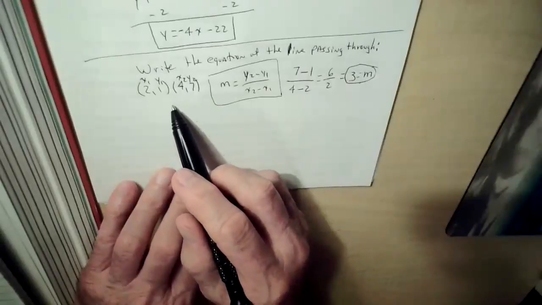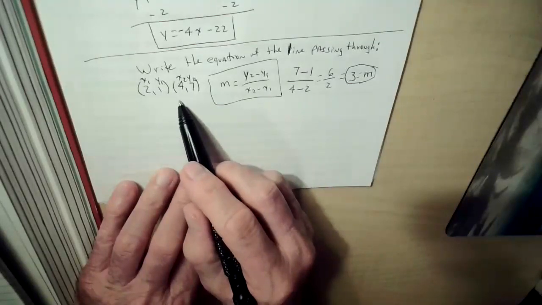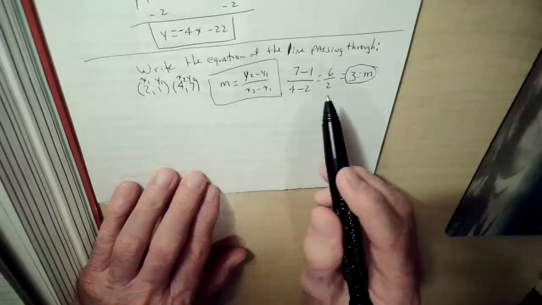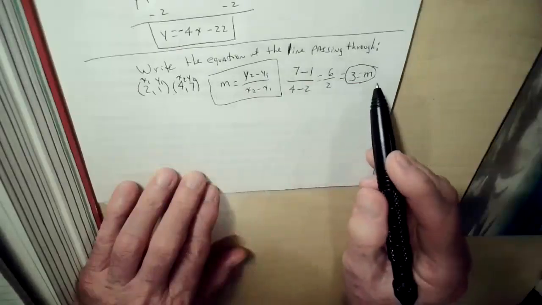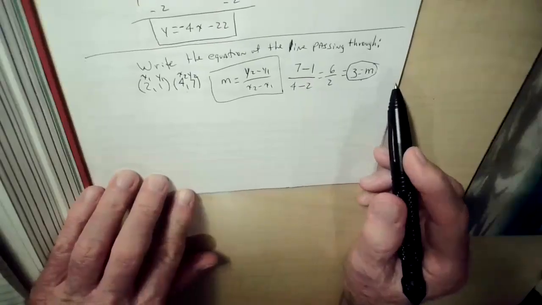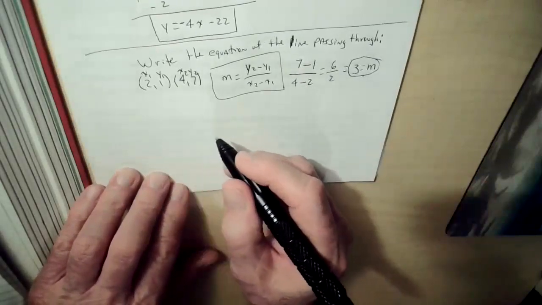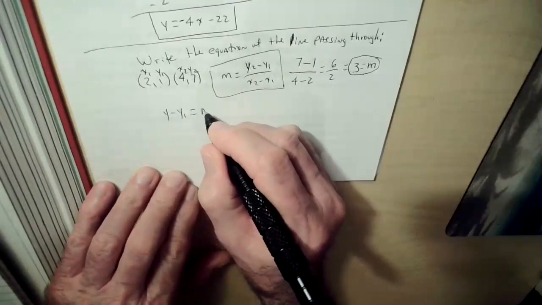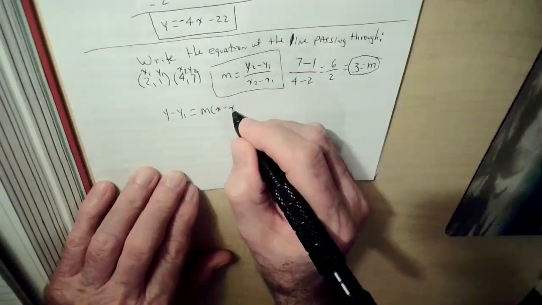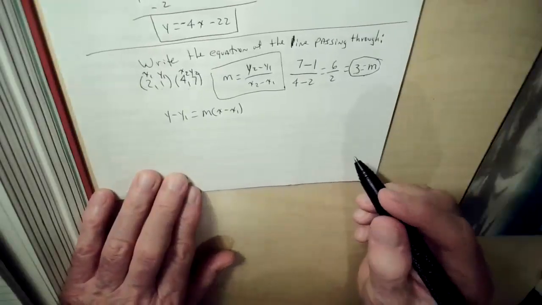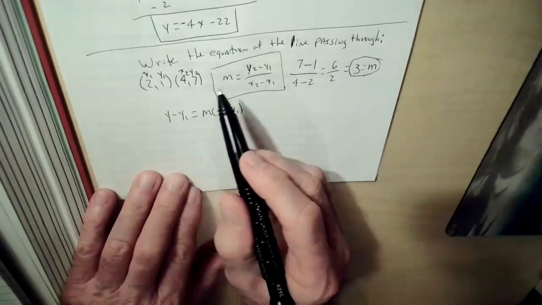Slope. That's right. And what else do we have? We have the 2 points. So what formula are we going to use if we have a point and slope? Oddly enough, point slope. And point slope is y minus y1 equals m open x minus x1. Now we have 2 points. Which one are you going to use? Doesn't make any difference. Use either one.